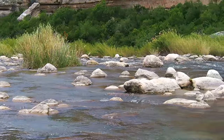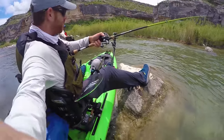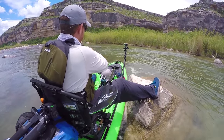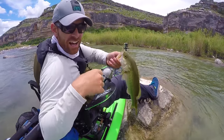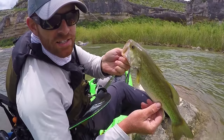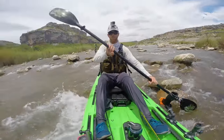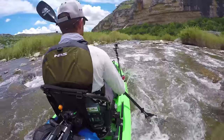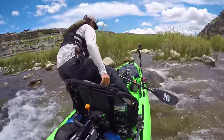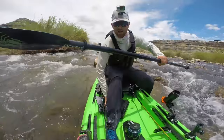First thing this morning we've got what we call Lewis Canyon Rapid. It looks pretty extensive - we can't really see all the way down to scout, but it's big. The water level's a little low for this type of boulder garden. I was just waiting to go down the rapid, made two casts, and caught a fish from behind the boulder. This place is awesome. The best line: come in right over here to the right on the other side of those two bigger boulders, shoot right where the little boulder at the end peaks up, drop in, cut hard left, and run it out where it gets a little swifter.